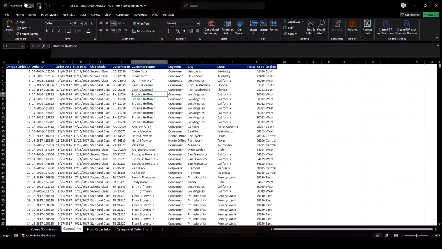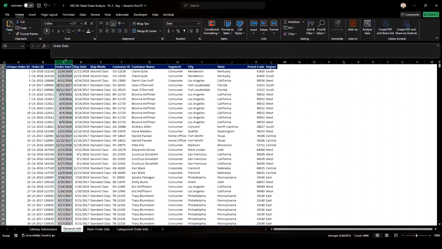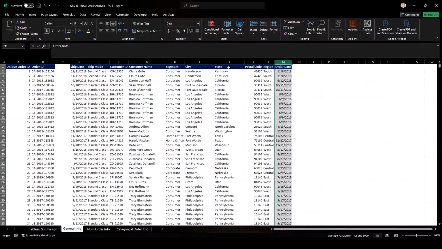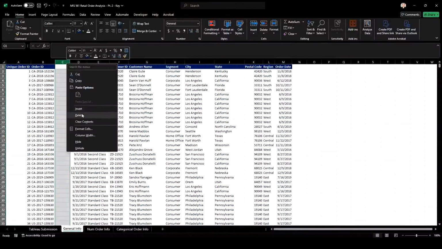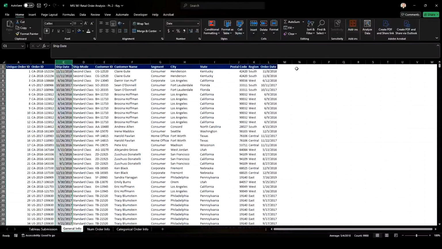I'm not going to spend a lot of time here, but there are some commands that I have found really useful, especially with data like this, where I want to split things. Dates generally don't work super well in Excel; leveraging them has been notoriously difficult. So I'm going to do Control or Command X, move order date over here, and then delete this. I don't really care about ship date right now.